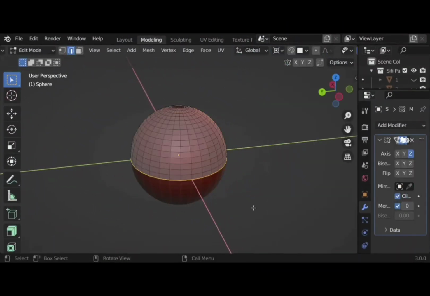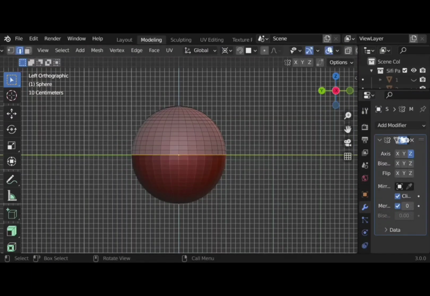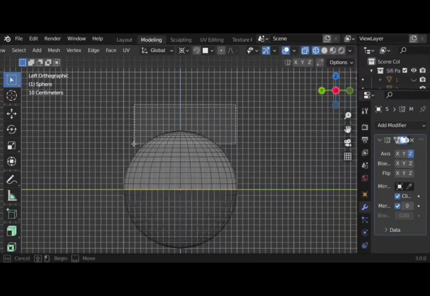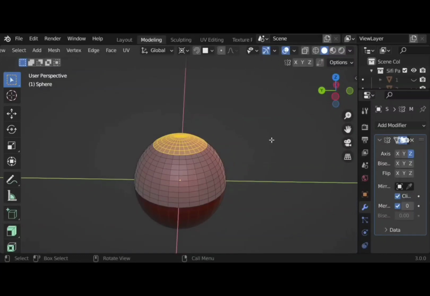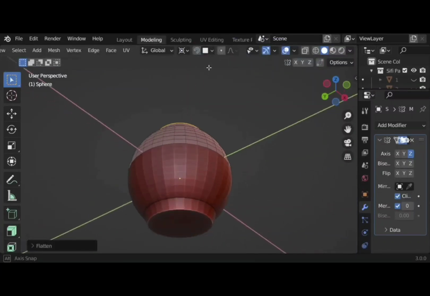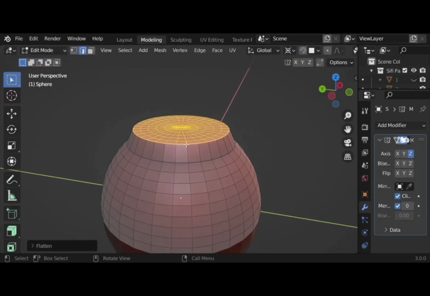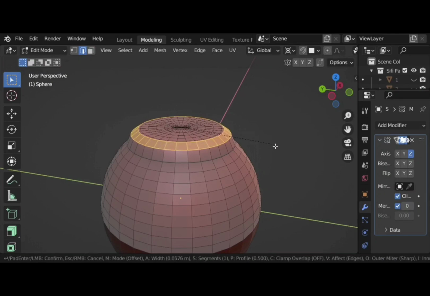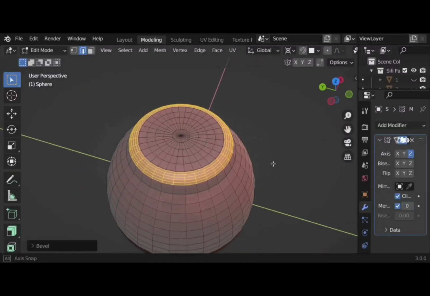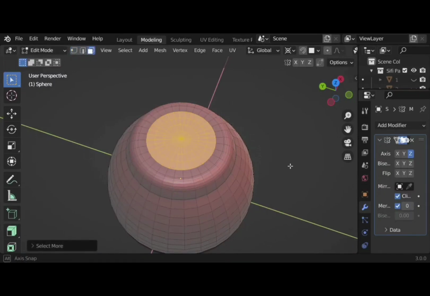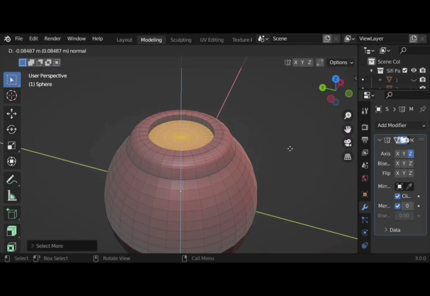Let's add a sphere and apply auto mirror, and we'll just select the wireframe mode and see through. We are going to select the top face, just like this. And this is good. If I apply loop tools and flatten, you can see the entire space which was round is now flat. Okay, let's do something about it. Let's Control B this edge just a little bit. We can always increase the number of loops by rolling our mouse up, so it has some smoothness. It is looking good now. And let me just select that vertex, and by pressing Control plus I can grab the entire circle and extrude it downwards.